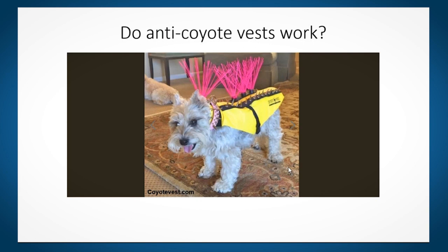But if your pet is all by itself, free ranging with no human nearby, that's going to be much more attractive to a coyote. So my argument here would be, maybe if you were supervising your pet and you were also outside and a coyote swooped in and couldn't quite figure out really quickly how to get your dog, maybe that would give you time to run up to your pet and interfere. But I certainly would never leave a small dog like that by itself with a vest like that and assume that that was going to be suitable protection. So, take your own risks.